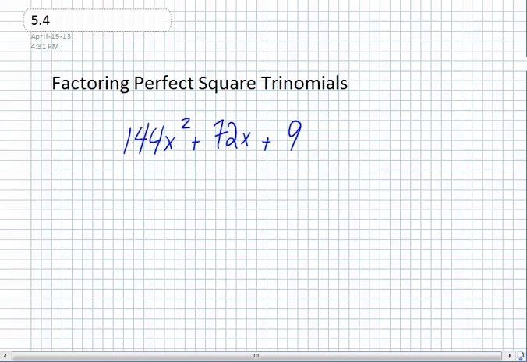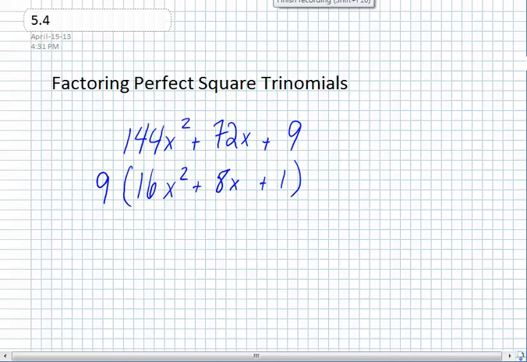Okay, so imagine your delight if you were to see this kind of problem in a factoring question. You would probably crap your pants. And I get it, because 144 has a bajillion factors. If you're doing the shortcut method, you'll be doing it forever. And there's no common factor there either. Like 3 doesn't go into anything. Sorry, that's not true. 3 goes into all of those. So I could factor out a 3 here first. Actually, I can factor out a 9. Never mind a 3. Let's take out a 9 instead.